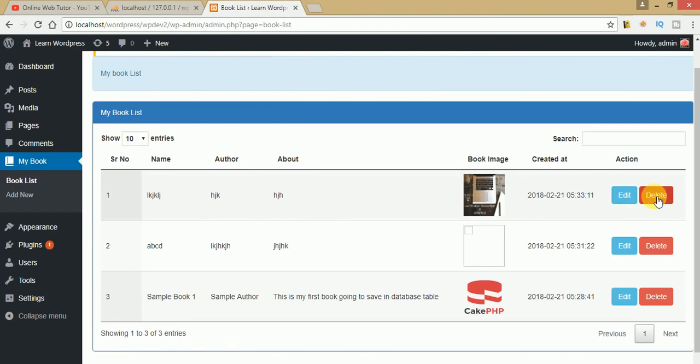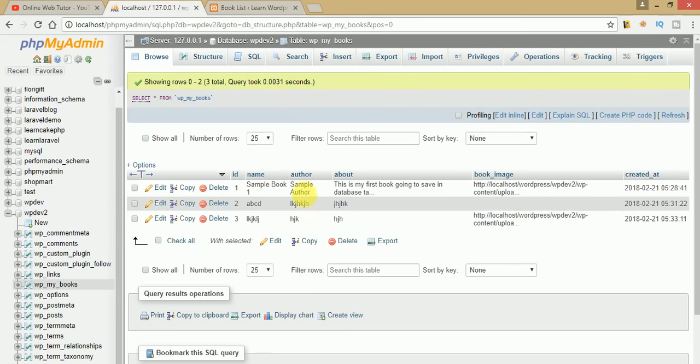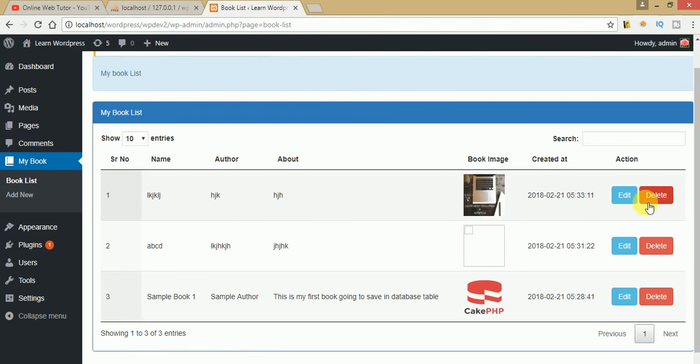So just click on the edit button. If we want to update these records, how can we do that? We just click on the edit button and update that record. This functionality is done in this video session. As well as, if you want to delete a record from this data table, meaning the database table, this also should be done in this video session. So these two functions, edit and delete, we will see in this video session, and I think this should be the last video session of this custom plugin development, mybook.